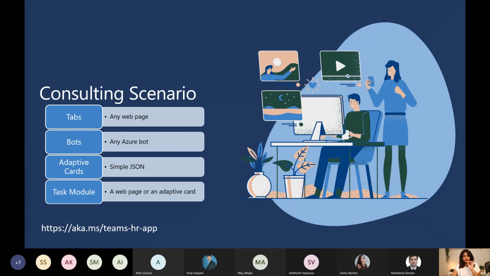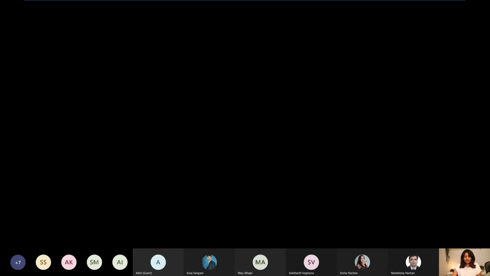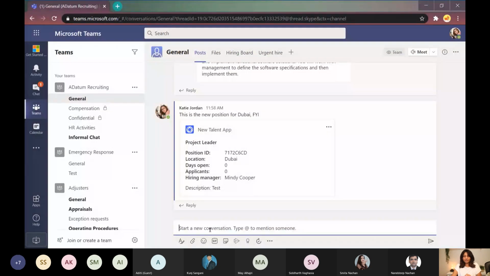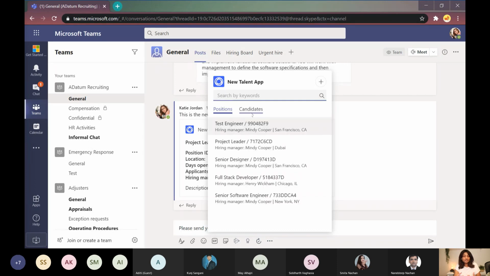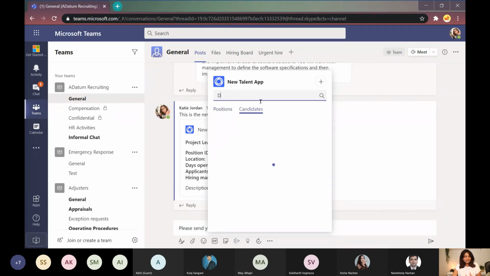Now that we've seen that, we will shortly see what messaging extensions are, again in the same context of this app. And there are other things too in this application, but since we are pressed on time and I have a lot to cover, we're just going to focus on the very main things, just for you to understand that, hey, these are all the different ways in which you can make your application useful and extend it with these capabilities. So let's see here now. This is a messaging extension. From the message, she's opening up the app and searching for information, which is candidate information, clicking on that and bringing out that information.